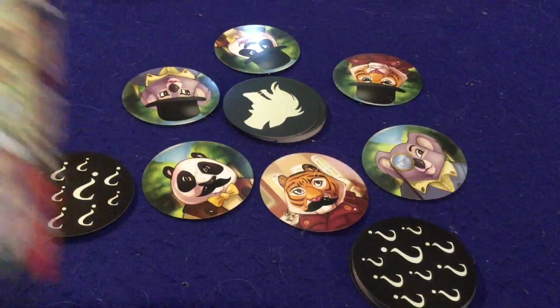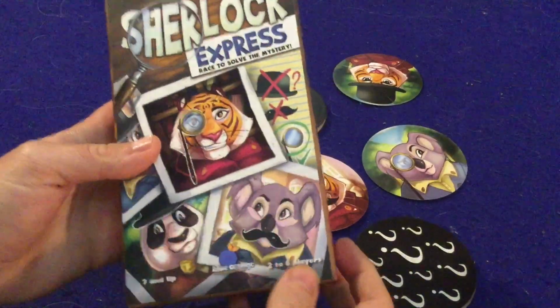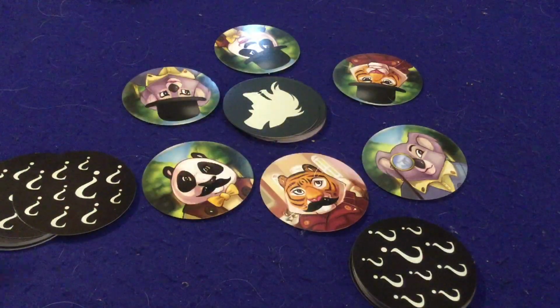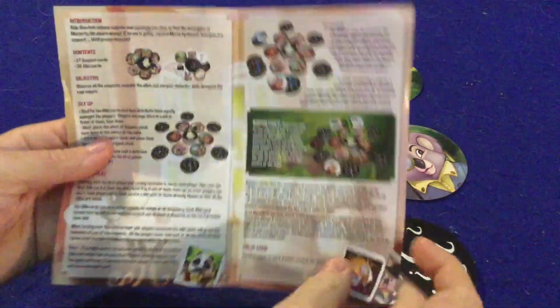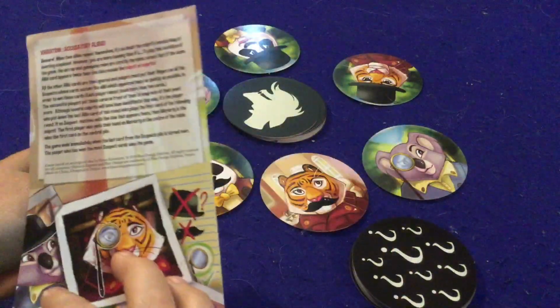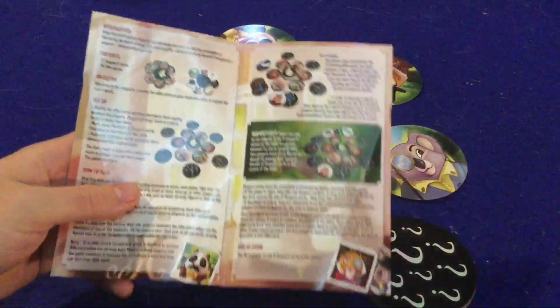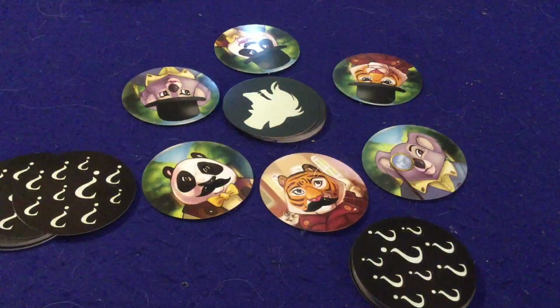Alrighty then, we're going to take a look at what's going to get inside of Sherlock Express. So before we get started, nice little magnetic glass there. But first and foremost, we got a handy dandy rule booklet. It is just what you see right here. Variation on the back you can do, but overall very well done. Should have you up and running in no time at all. Also, I can teach you how to play the game right now.